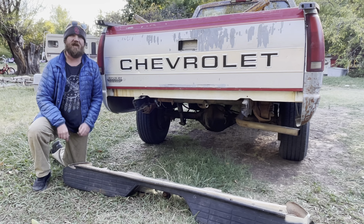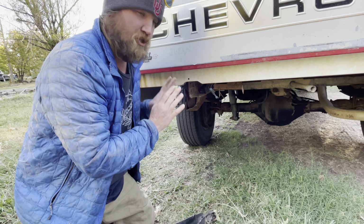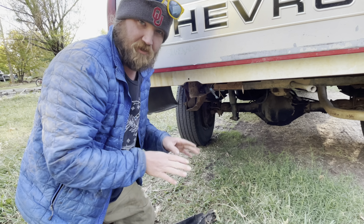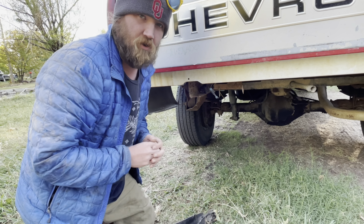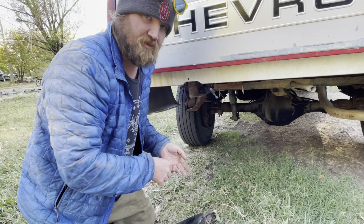So let's go ahead and get this mounted up now. So pay very close attention to this. You have to do this in a particular order, otherwise you can't get it on. If you are taking the bumper off, just reverse this process.